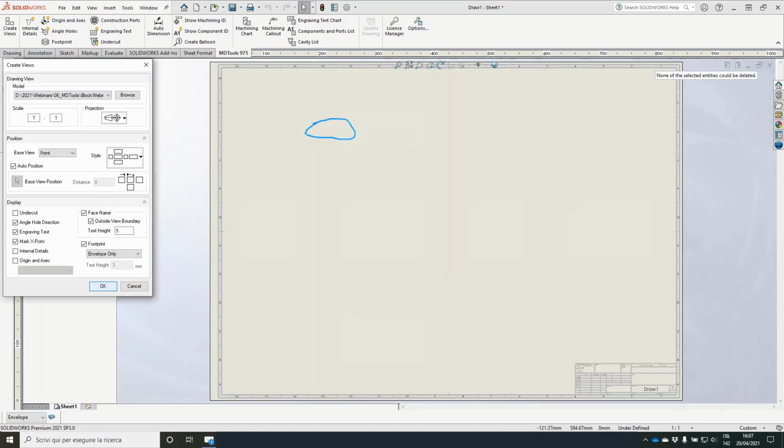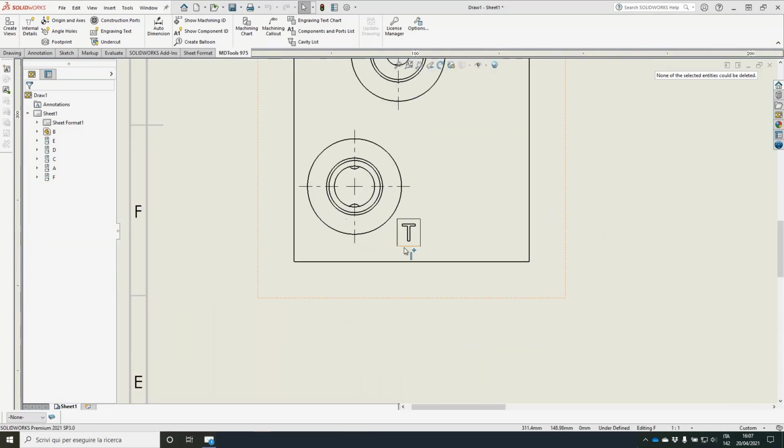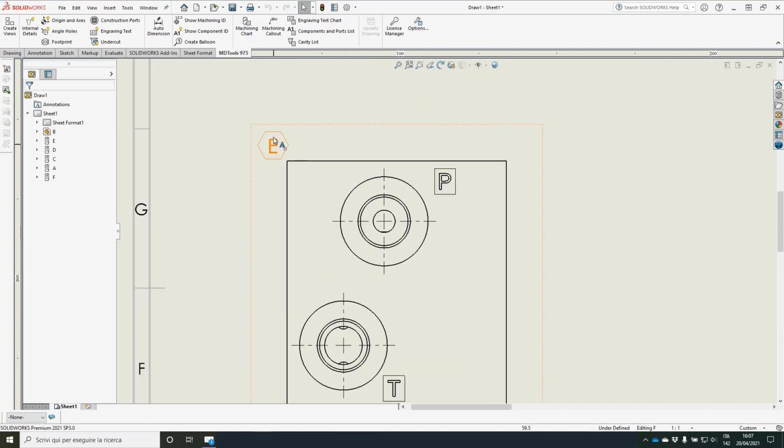So now, when you do that with MDTools for Solidworks, MDTools for Solidworks will create all the 6 views with all the rules that you have selected. Basically, I told MDTools to show the engraving, so there is a bounding box around the engravings. I told MDTools to put the face name with a 5mm text height, and this is the position.